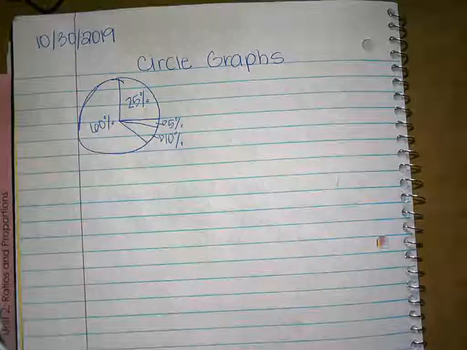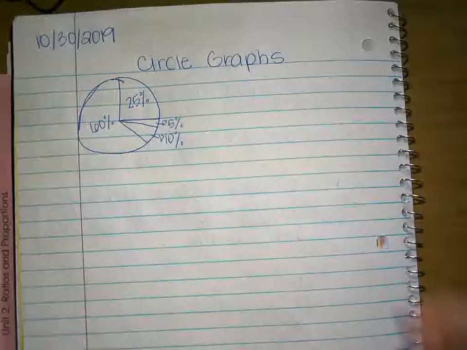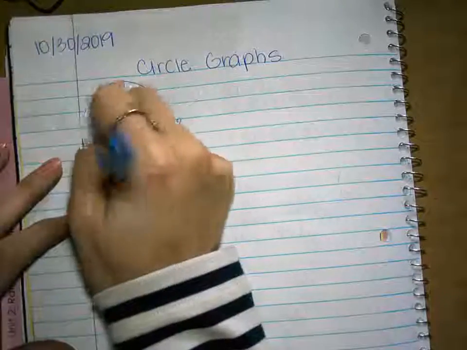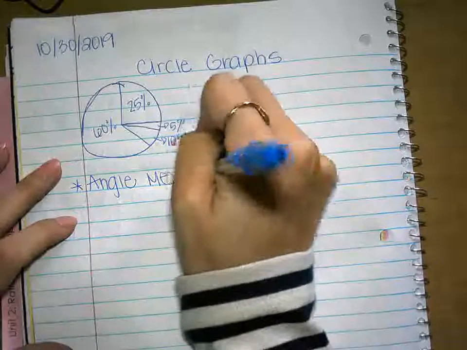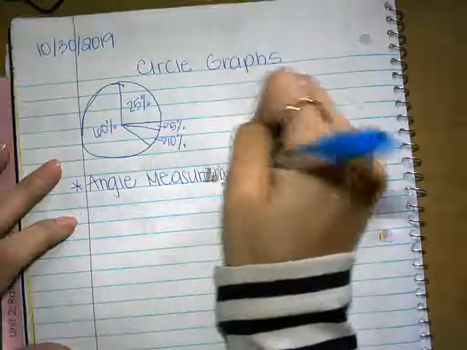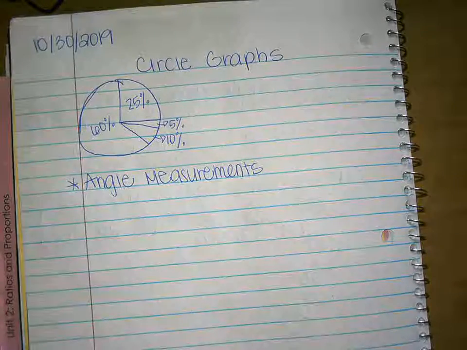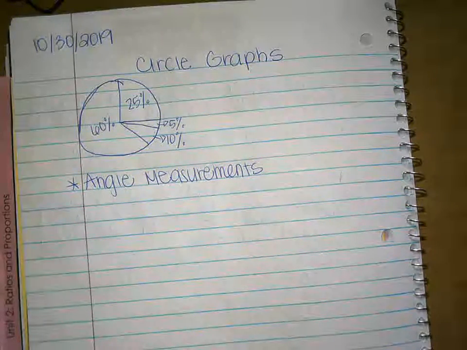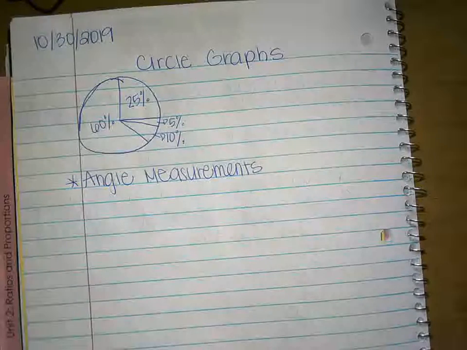Okay? I'm going to show you. So, the way that it works is they have this really interesting way to figure it all out. So, you have to figure out what we call angle measurements. So you guys remember how we can have angle measurements like this is 10 degrees, this angle's 20 degrees, this angle's 90 degrees, a straight line's 180 degrees. Do we all remember that?